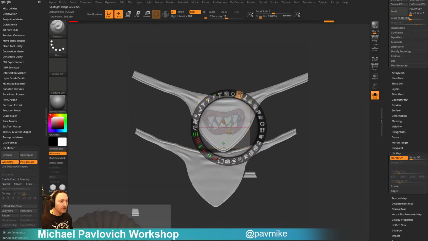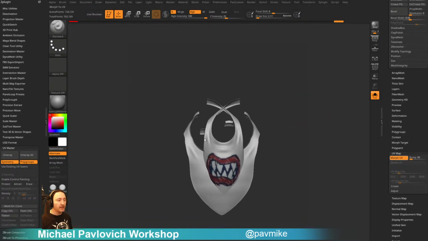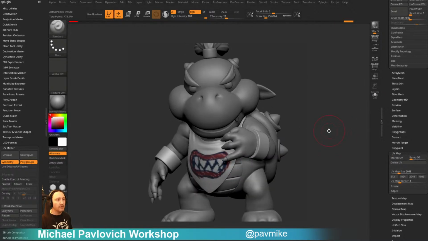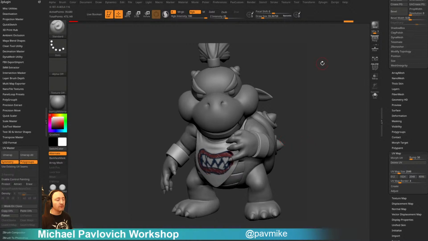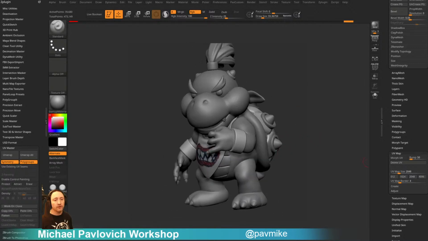So now this is on the front of his bib here. And again, we're going to turn on RGB. We can actually turn off X symmetry to not be symmetrical. Shift Z, we can morph UV back. If I had a higher resolution image, that would work better, but that's okay. So now, as we pass this through, we can use that as our polypaint. So when we send this back over, that polypaint will pick up in Substance Painter, which I closed. Whew. Anyways, cool.